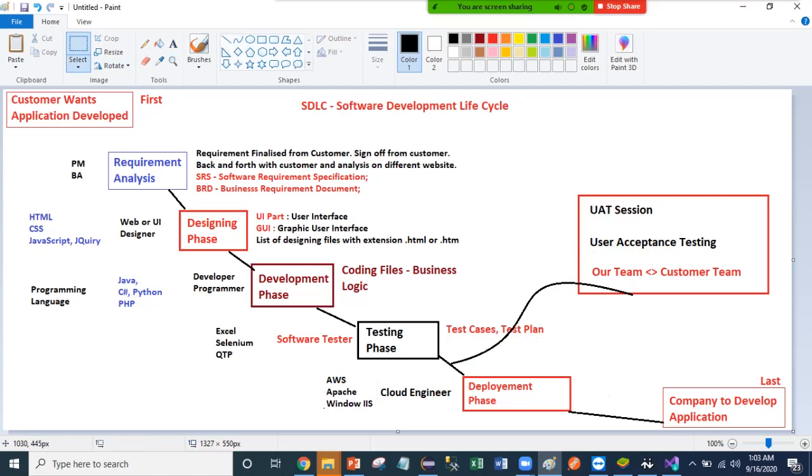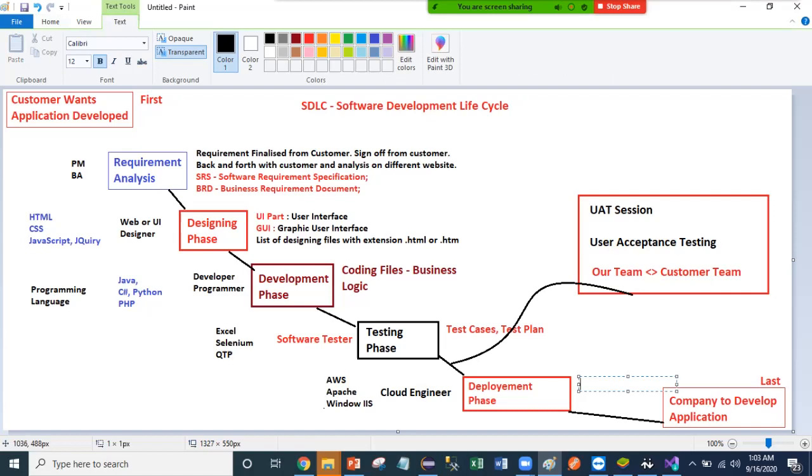Because what if tomorrow you ask me what does a cloud engineer do, and I'm gonna be like nothing. And when you ask me what they use, I tell you Windows. You know what I mean? Exactly, in that sense. That's why I want it to be on the right. Yeah, they do the hosting. They do the hosting and deployment. Perfect. All right.